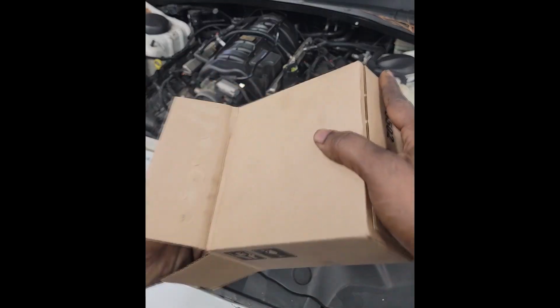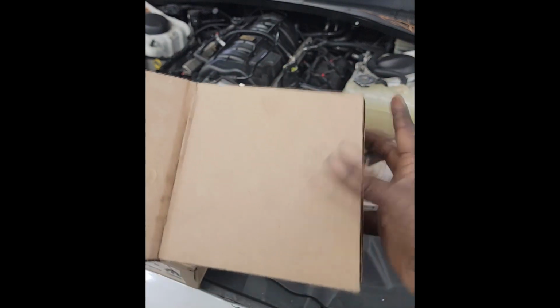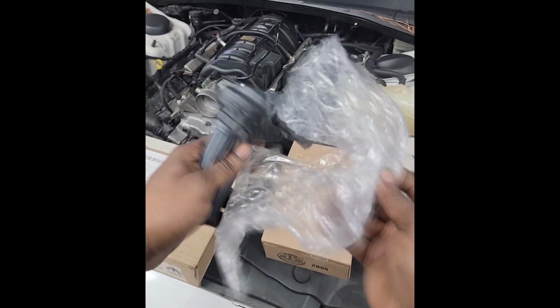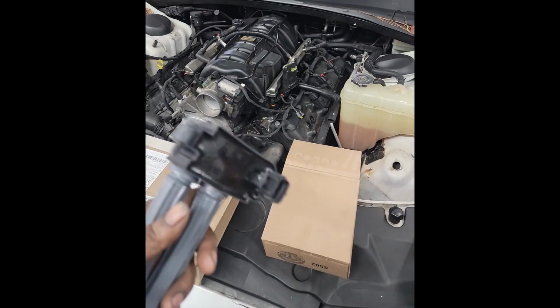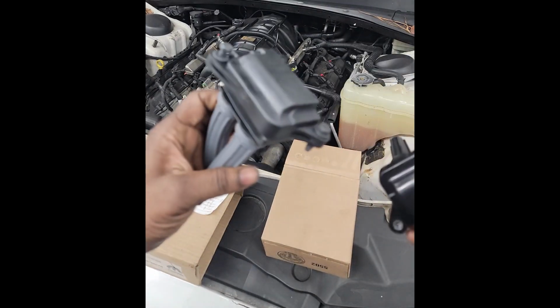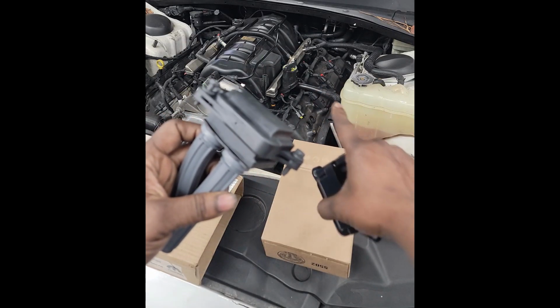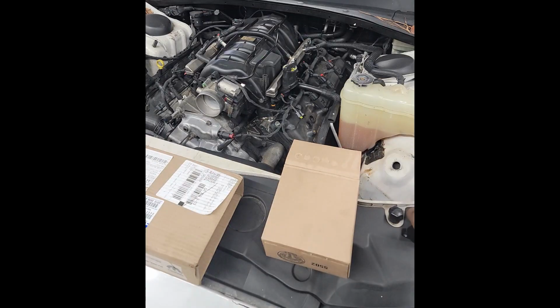Now remember, if you didn't watch that diagnosis video, you might want to watch it, okay? We were talking about issues with the computer. So what I have here is a new coil. But guys, don't just stick this in here. Look at the difference, guys. This is junk. This is quality Mopar. If I put this in here as it stands now, this will probably end up like this. No, we don't want that.